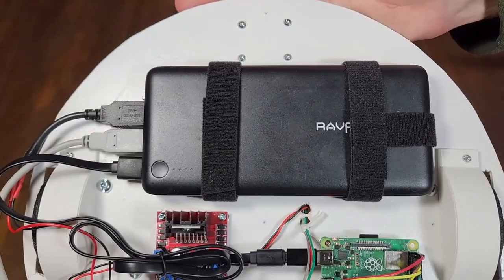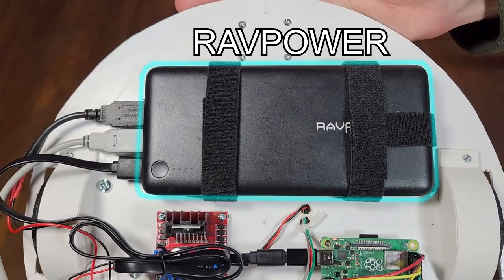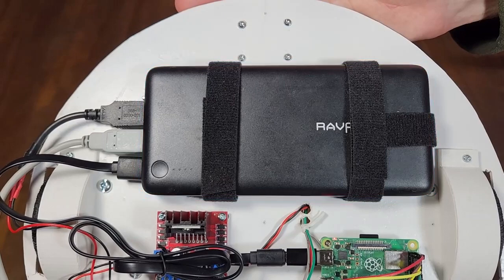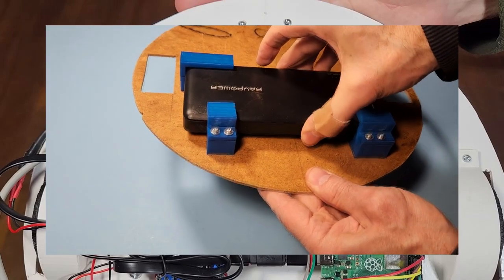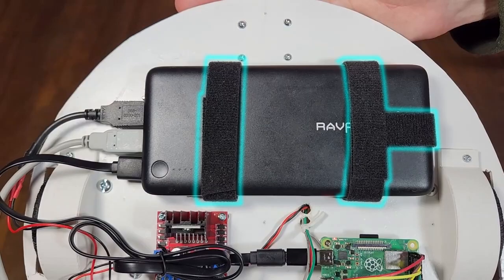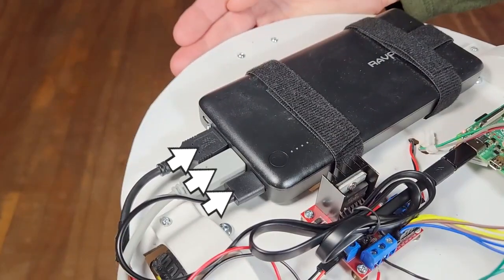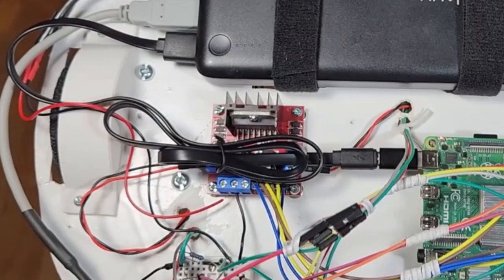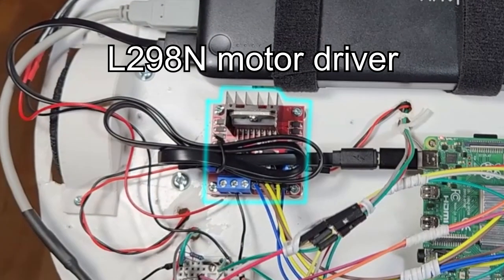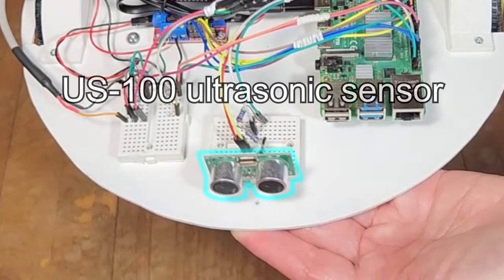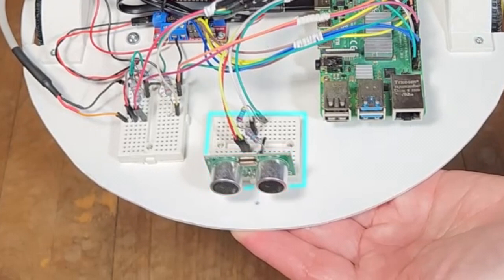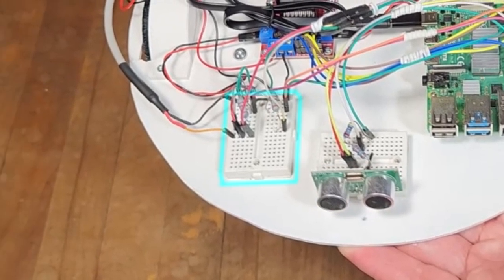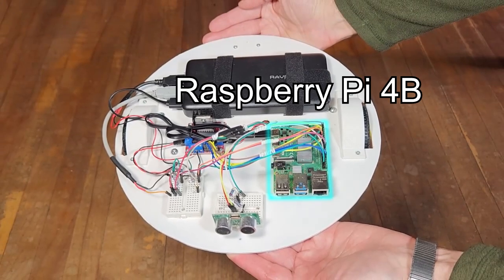On top, on the side with the caster wheel, is the battery bank. In this case, a RAV power cell phone charger. That was originally held in place using some 3D printed parts, though as you'll see, I later changed that to Velcro. I like this one because it has three USB ports for powering things. Each motor is connected to an L298N motor driver board. At the front is a US 100 ultrasonic sensor for detecting obstacles. That's mounted on a small breadboard. This other breadboard is for connecting up the encoders. And it's all connected through this Raspberry Pi 4B.